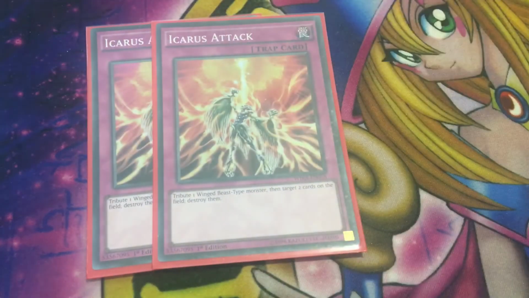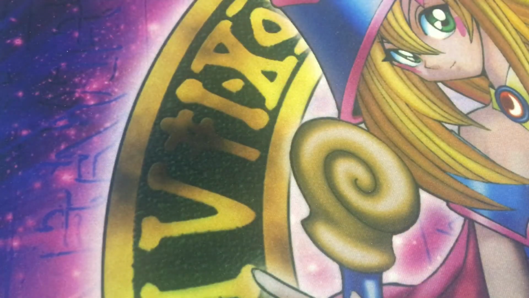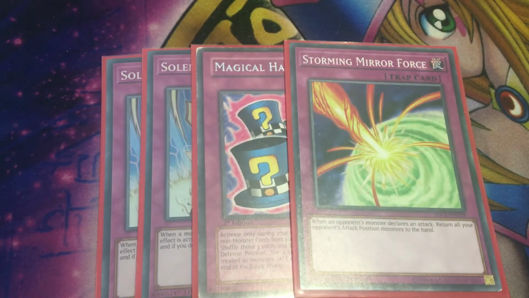2 copies of Icarus Attack, because tribute a Winged Beast, destroy 2 cards on the field. It does target, but can destroy any 2 cards, so it's worth running. Then we play 2 copies of Strike, 1 copy of Magical Hats, and 1 copy of Storming. Again, I play against decks that these cards are good against. If you're playing against more competitive style decks, you'd probably change these out maybe for hand traps, or Impermanences or stuff like that. But at the end of the day, it's totally up to you.